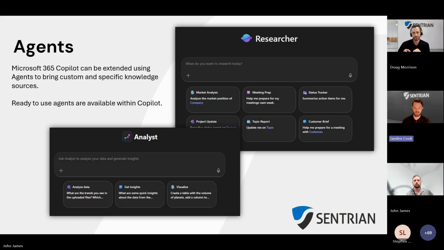And then the other one is the analyst agent. This one interprets and evaluates data to uncover trends, basically in things like spreadsheets. So if you've got performance reviews, financial or operational analysis reports, and things like that, it can help tell you a story about what's in that spreadsheet so you can understand it in plain English. And that's even what I've got in the next slide.